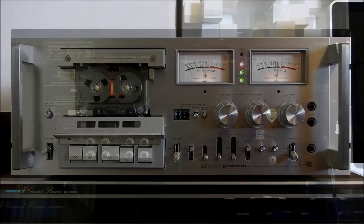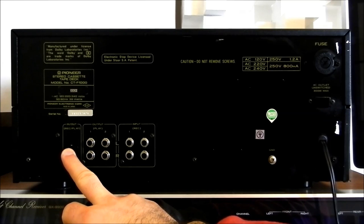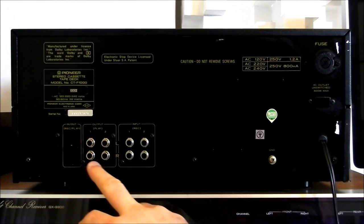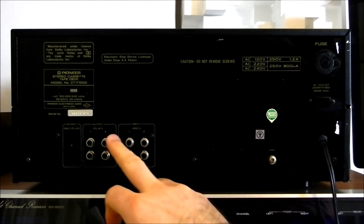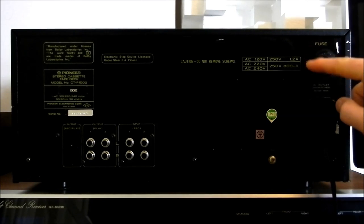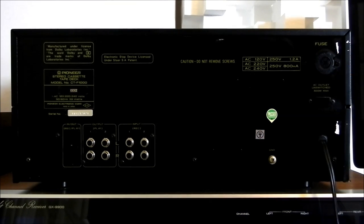And now let's have a look at the rear panel. You will find a DIN connector for recording and playback, as was common in the 70s and 80s. Then you will find two RCA outputs for left and right channel, and inputs again, two of them for left and right. It was quite handy if you had more systems. Grounding screw, and this version is multi-voltage. It's for 120, 220 and 240 volts, so you can use it in USA and Europe, all around the world I suppose. On-switch, 300 volt outlet, and the standard two-wire power cord.